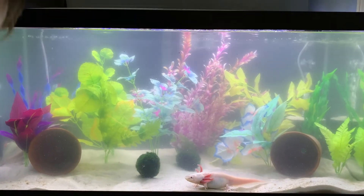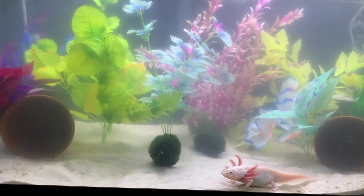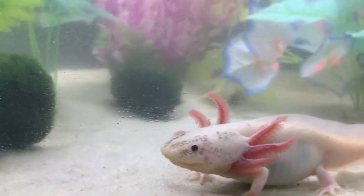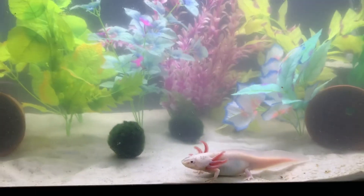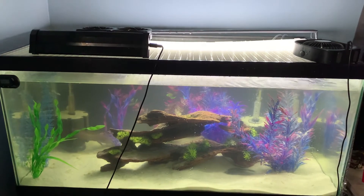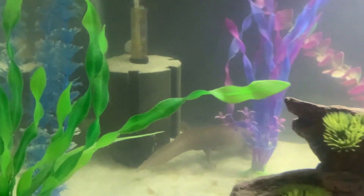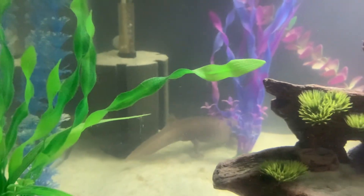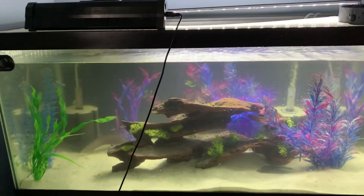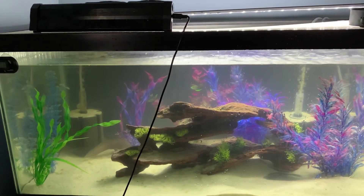Here is the finished product — I just finished moving everything around so it's a little cloudy right now. And here is Stella, and Luna's in the back as always. This is the final result, all the water changes are now done. You can see Alfie in there, and we did the same thing for his tank as we did for the girls. If there's anything else you'd like to see or questions you have, feel free to put them down in the comments and I'll answer them.